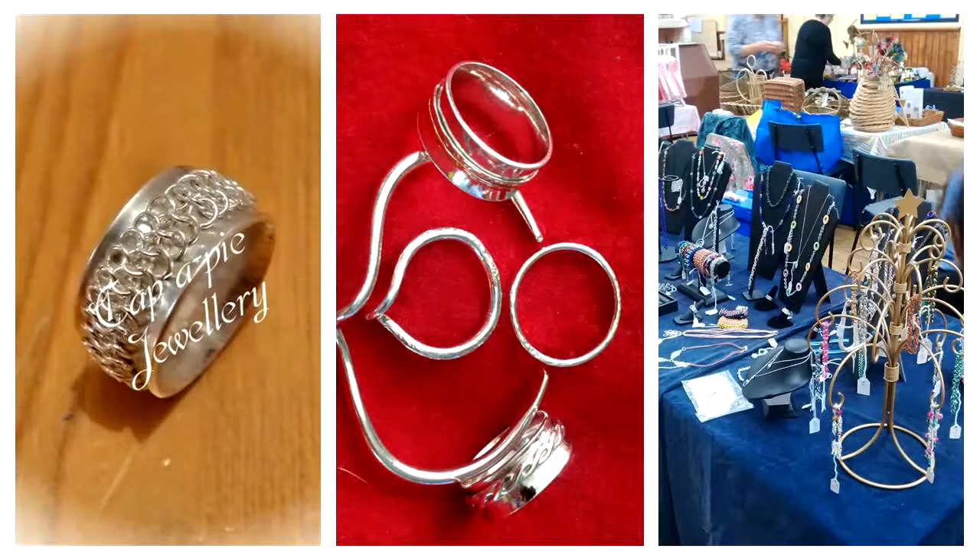Outside of the historical markets, we also like to work with other materials such as silver and titanium to produce unique custom jewellery. This provides a more modern, colourful take on the medieval, using traditional mail-making techniques on a smaller scale alongside contemporary silversmithing methods. We provide a wide range of necklaces, earrings, bracelets and rings, both in a more subtle style and also in a range of funky colours and designs, all designed and produced in-house.